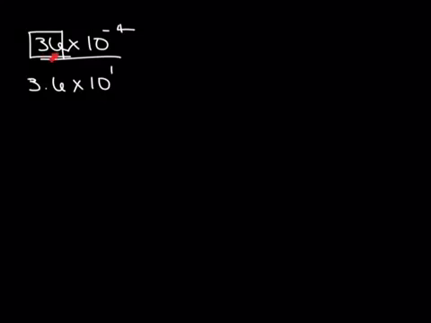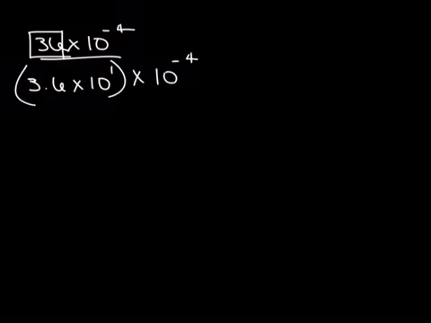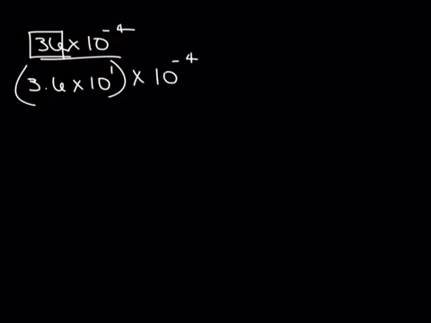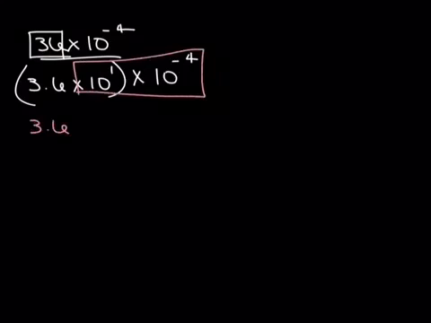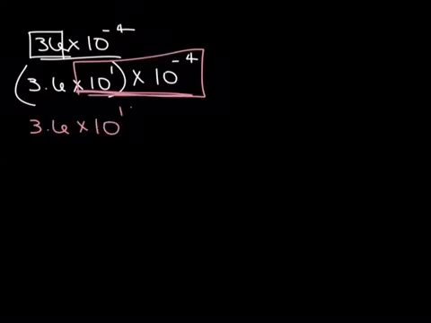Okay, so see what we did? The decimal's there, we moved it 1 over. So 3.6, and how many did we move it over? We moved it 1. That's where this came from. Okay, but we can't forget this. So what we'll do is we'll put this in parentheses and then put 10 to the negative fourth there. Okay? So what we're going to do is we're going to look at the numbers with the bases that are the same right there. We'll leave the 3.6 alone, and since these are multiplied, we're going to add.